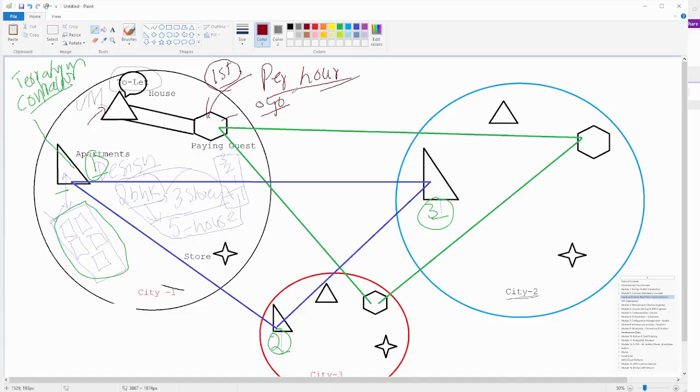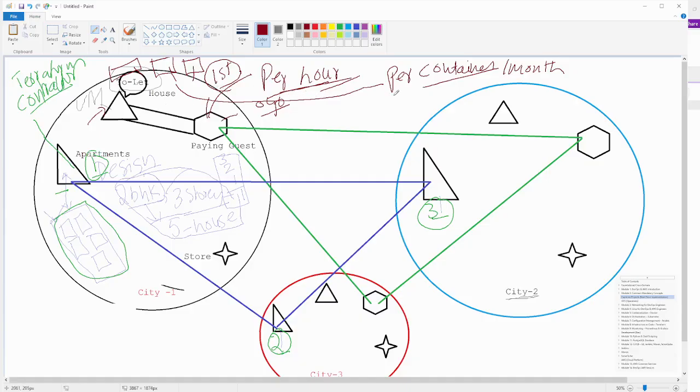I will be charging pay per hour. Here are containers. Let's say I have 3 floors for this. They will be paying me per month. These are containers, paying per month.